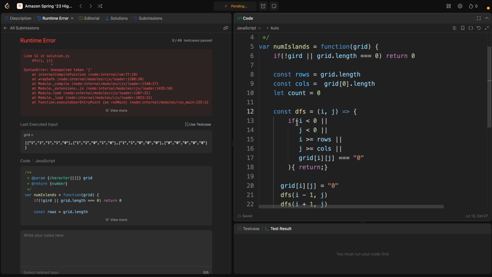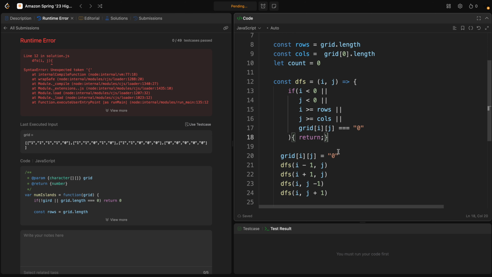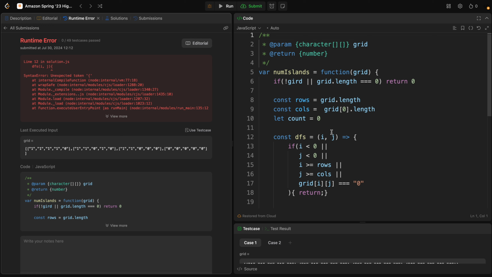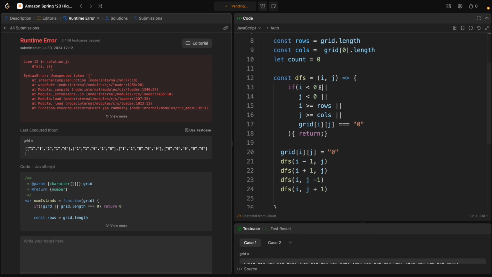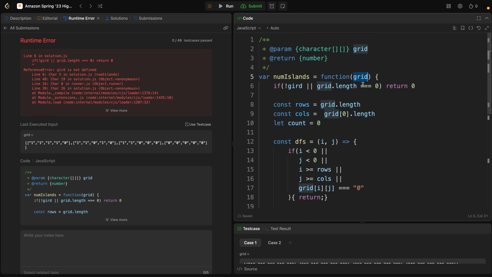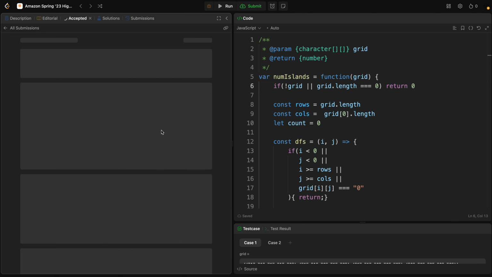Did I do something wrong? What's going on? Let me refresh again and see. If not grid, grid is not defined. Okay, it's working. Let's try to submit again to see.